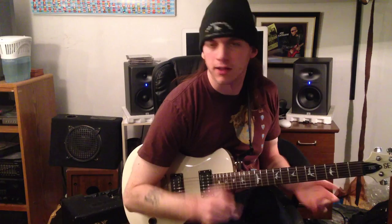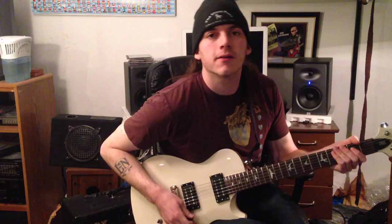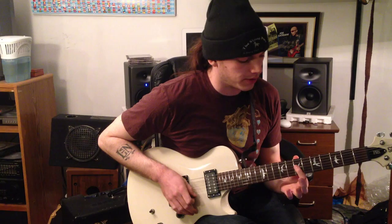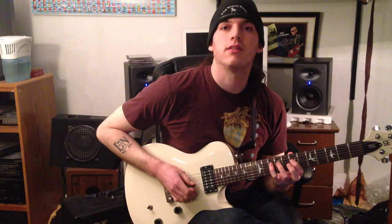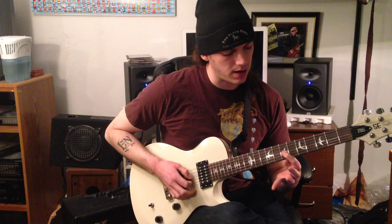The third tip is my favorite alternate picking exercise. This is the famous Paul Gilbert lick. It really works well. You just need two adjacent strings, let's say the D and the G string. Let's pick the 7th fret to start with. So you're going to take your pointer finger on the 7th fret, your index finger on the 9th fret, and your pinky on the 10th. Then you're going to move your pointer finger over and put that on the 7th fret of the G string.